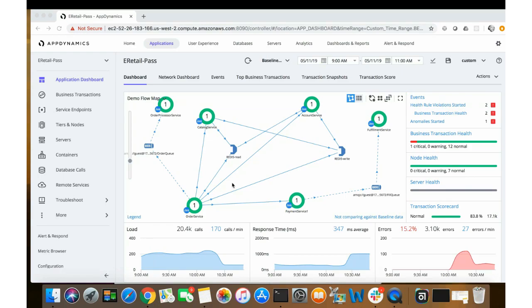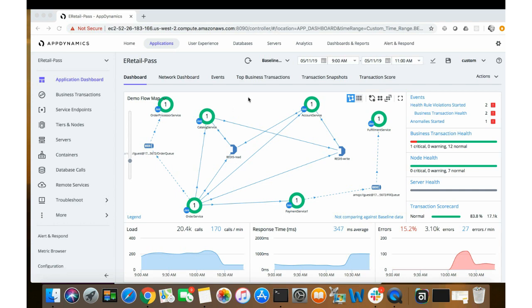Great, thank you, Shrey. Today I want to talk about anomaly detection and root cause analysis enabled by our Cognition Engine. I want to show you how we can quickly detect that there's an issue with the application. We'll then drill in and determine what the root cause is for this particular problem. And finally, I'll quickly demonstrate how you can enable anomaly detection and root cause analysis for your application.